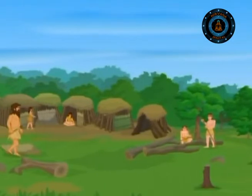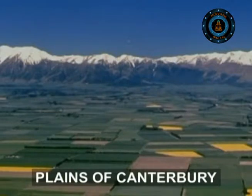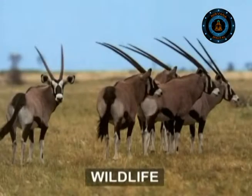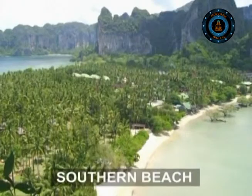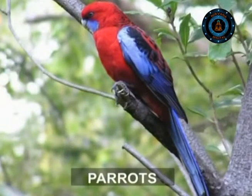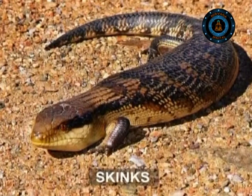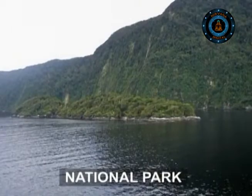The earliest areas to be cleared of forests by Maori people more than 500 years ago are the plains of Canterbury. In the wildest corner of New Zealand, a spectacular haven for wildlife with its southern beech and podocarp forest shelter, rare species of parrots, kingfishers, and unique New Zealand birds is the paradise of Fiordland National Park.